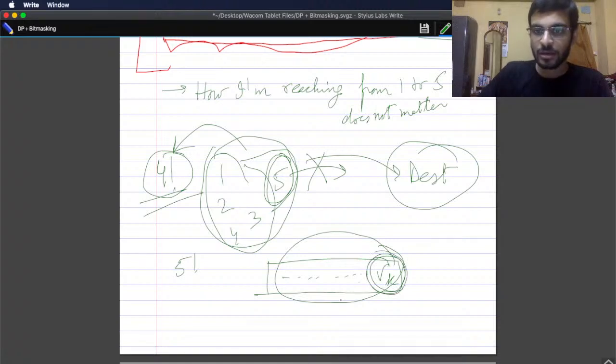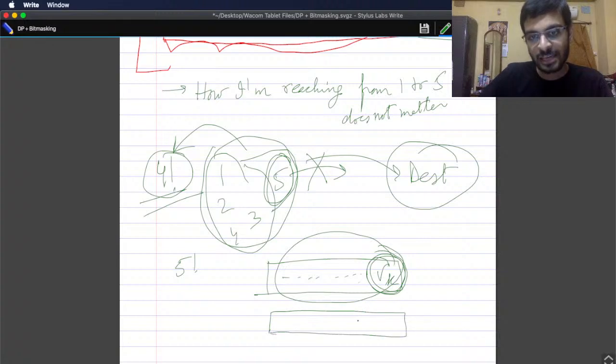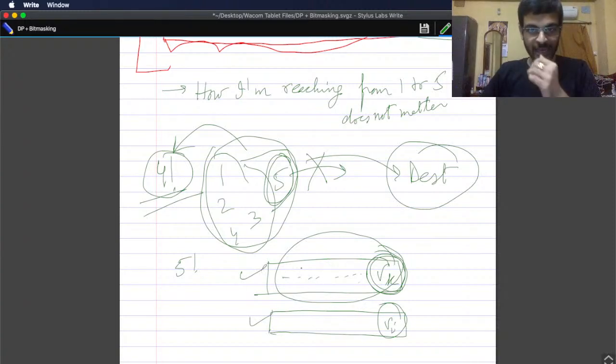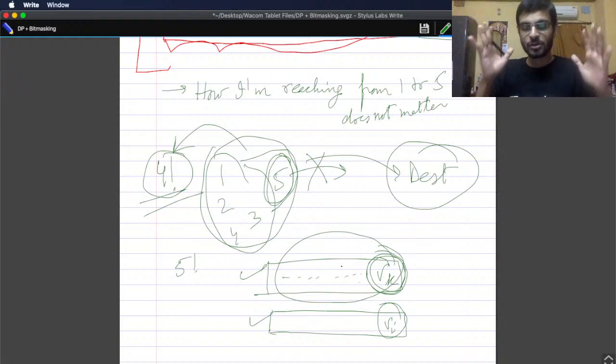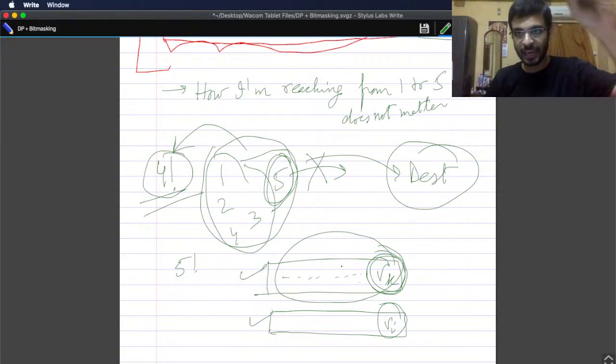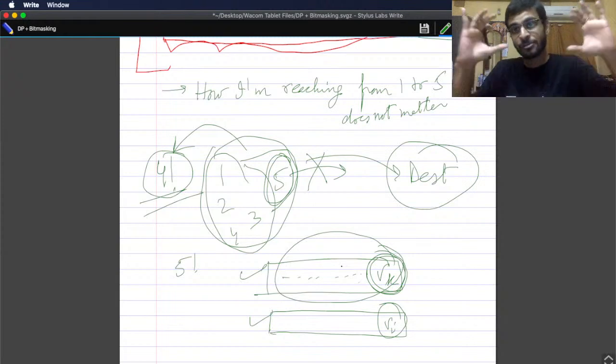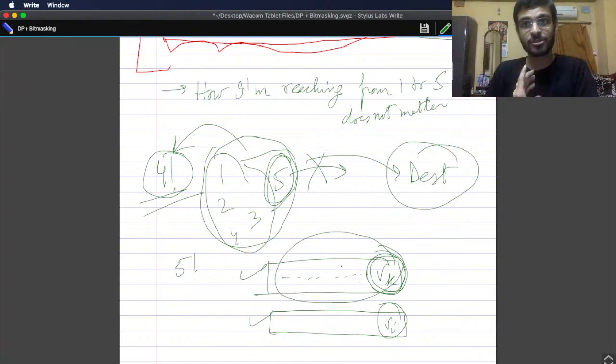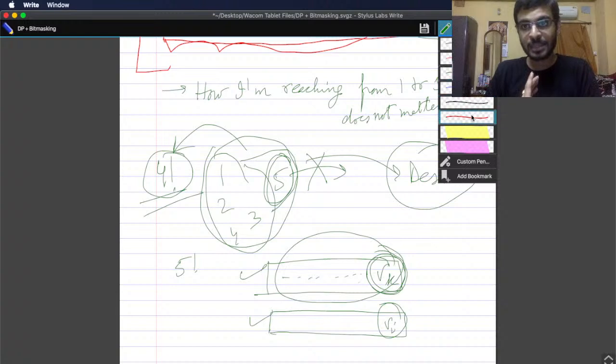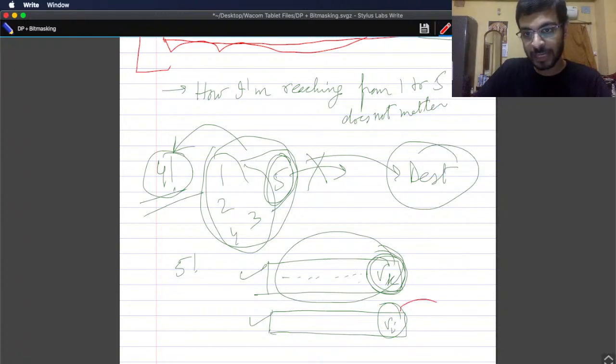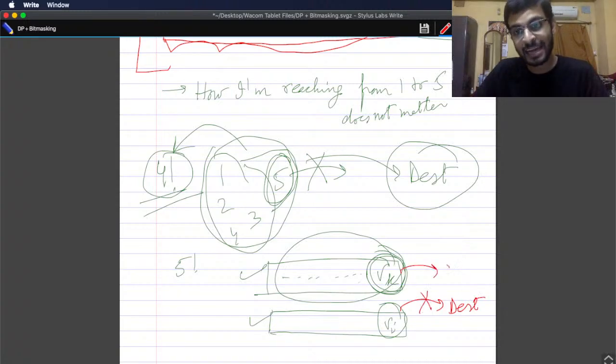Okay? It may be possible that these vertices also end on a certain other vertex, which is Vi. I will treat both of them with importance. What did I say? That if there are some vertices, 5 vertices suppose, some paths end in Vk, some paths end in Vi. I will treat both of them separately because their characteristics are different. It may happen that Vi is not capable of taking me to the destination, but Vk can take me to the destination. So they are different. Here this is important.